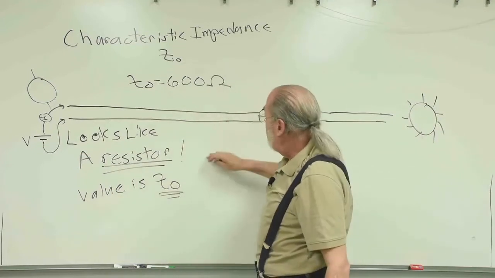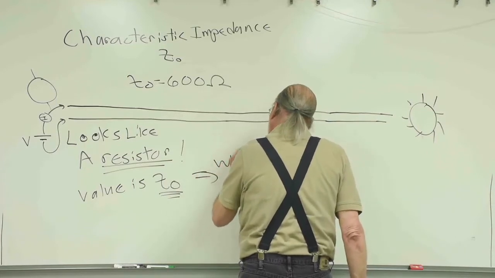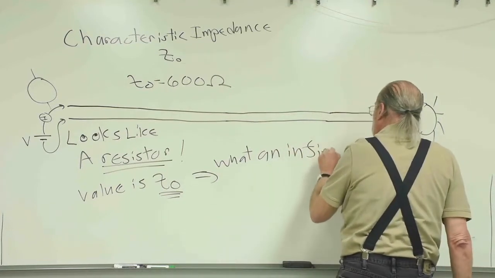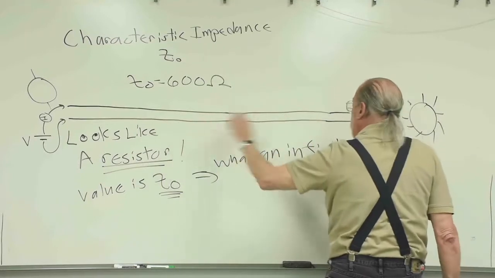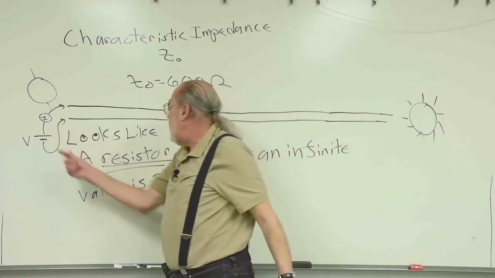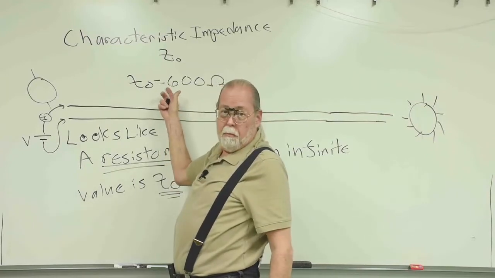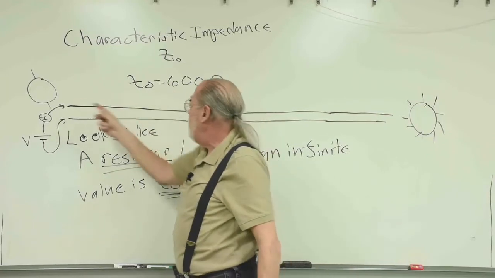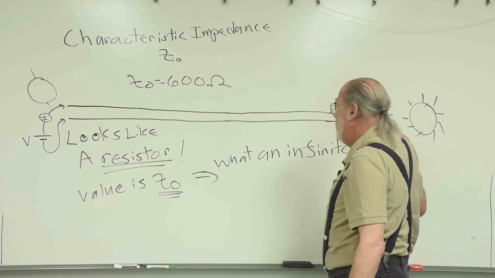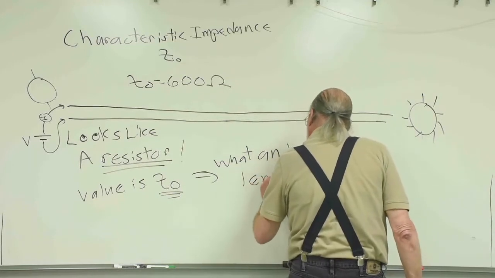The characteristic impedance is what an infinite length of line looks like. In this case, this is 8 light minutes. So for 8 minutes, it will look like this. Actually, this will look like a 600 ohm resistor for about 16 minutes. And we're going to see what happens here when the signal gets down to the end. That's going to be really, really important to us. That's going to be of great concern, and it will, of course, involve this: what an infinite length of the transmission line looks like.